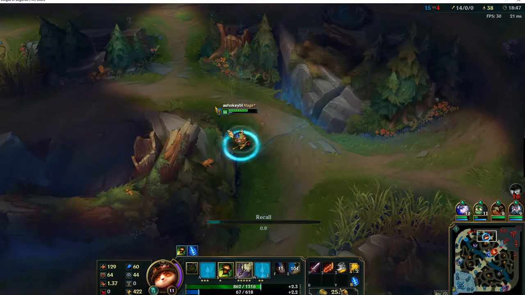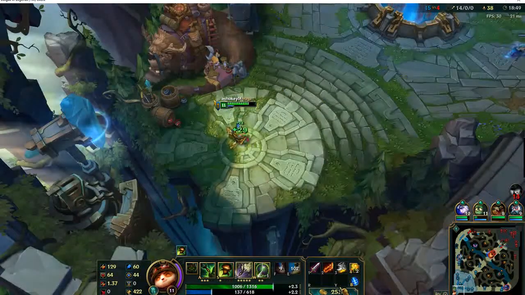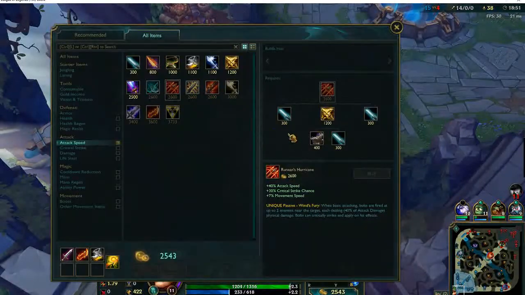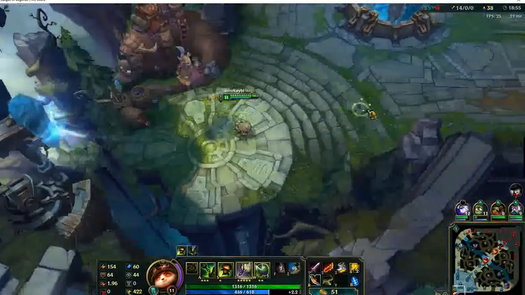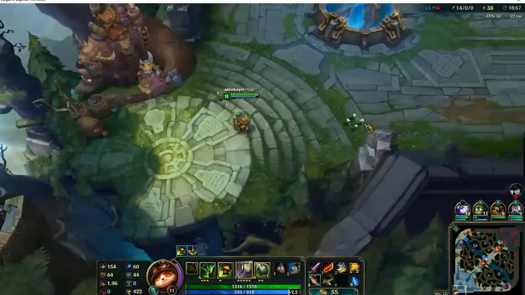Nah, I don't have mana. I am still the last one, man. Like, rest. Just rip Caitlyn. 1, 2, 3, okay, four. You guys can keep running after Mumu.